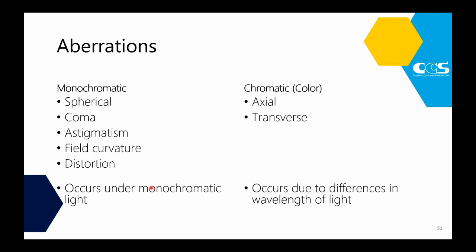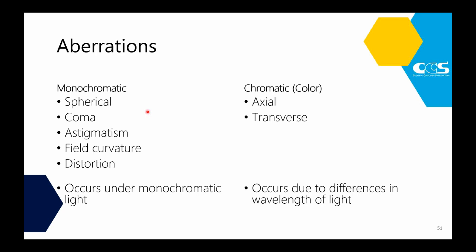The reason I bring this up is because I'm only going to touch on a few aberrations that can happen in lensing. If you're looking at a lens and you're not really sure what to do, please reach out to a lensing manufacturer. They'll be able to talk you through a lot of these aberrations and help you pick the right lens to make sure you're getting the best image. But I'm only going to touch on a few of these. There's a lot more that can happen. If you want more information, again, reach out to a lens distributor.